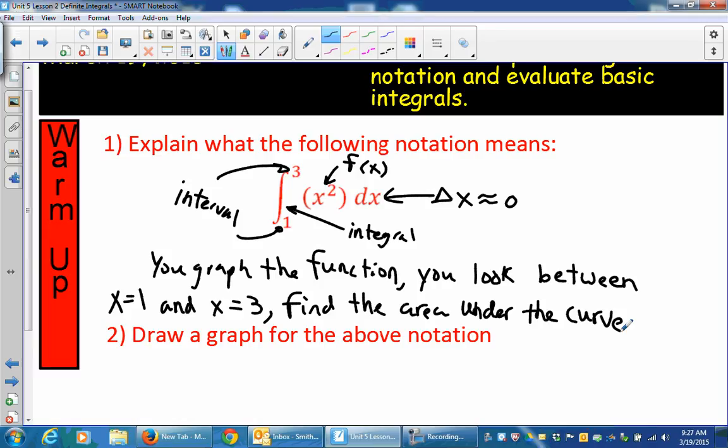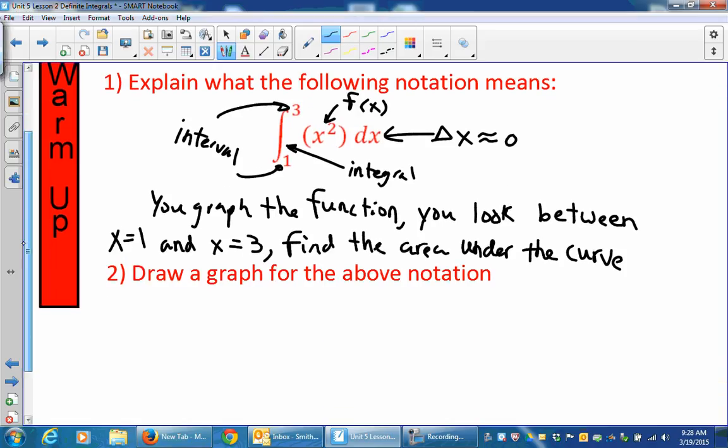So this integral symbol looks like a big S. What is that really saying we're doing? What is a big S? Sum. We're summing up what? All the rectangles. We're adding up all those rectangles. How many rectangles? Infinite. That's why this symbol is special. So this is going to be the exact area, rather than our estimations that we've been doing where we split it up into 8 or 16. We're going to have an infinite number.